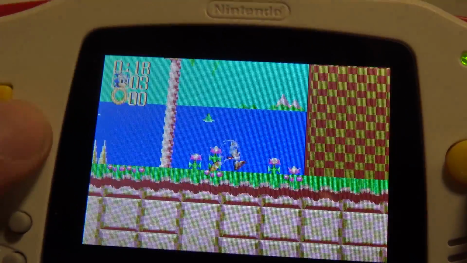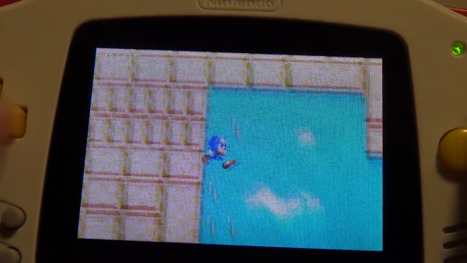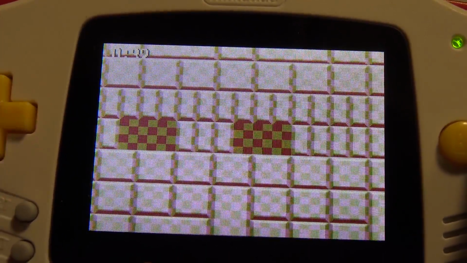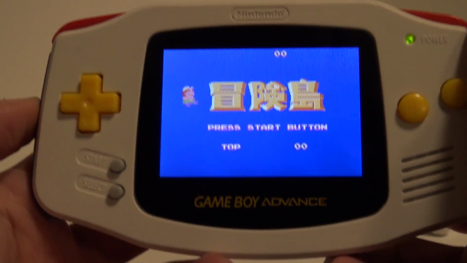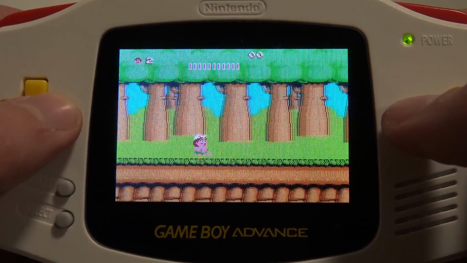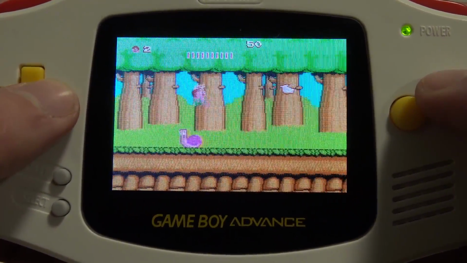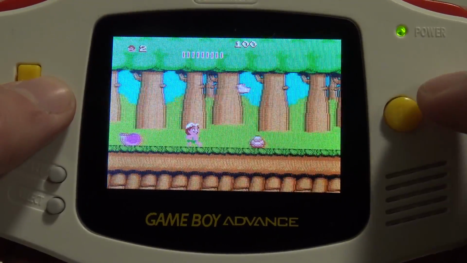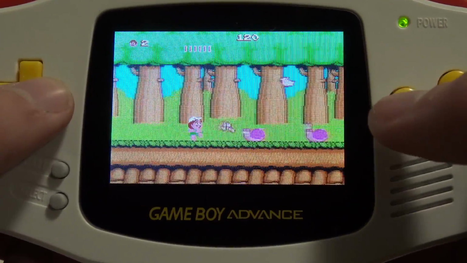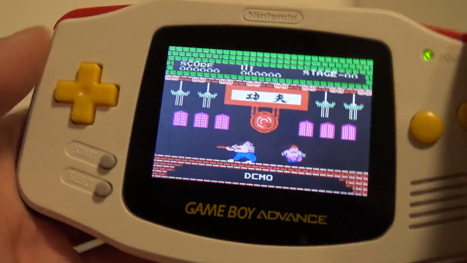Can I do this? Can I do this? Oh yeah. Ooh, did I find an extra life? Alright. Alright, let's test out Adventure Island. Let's try another game. Let's try out this classic one.